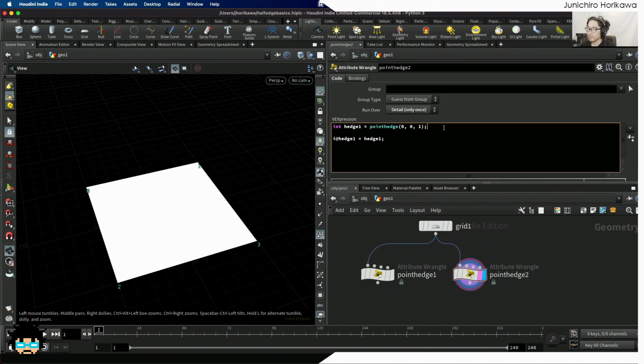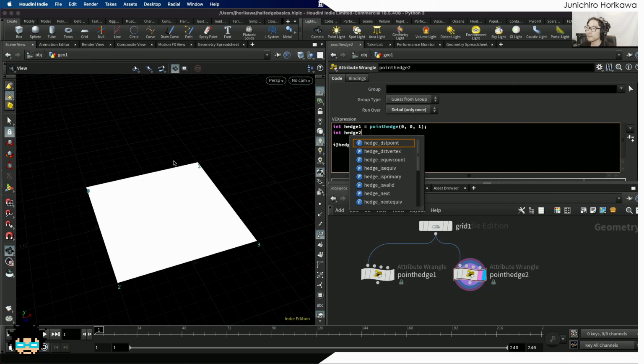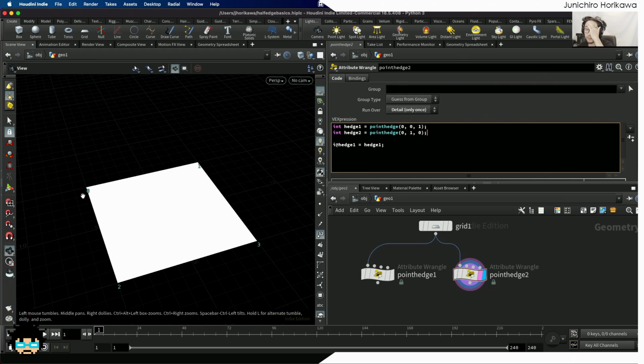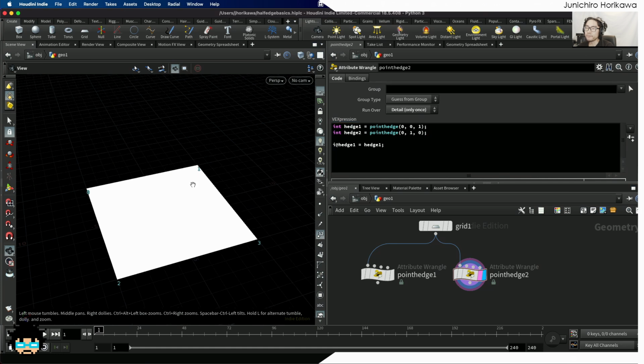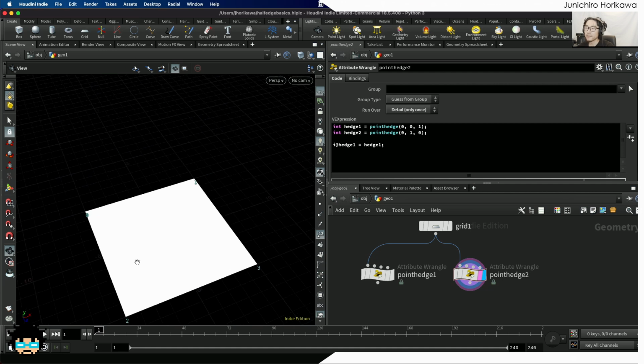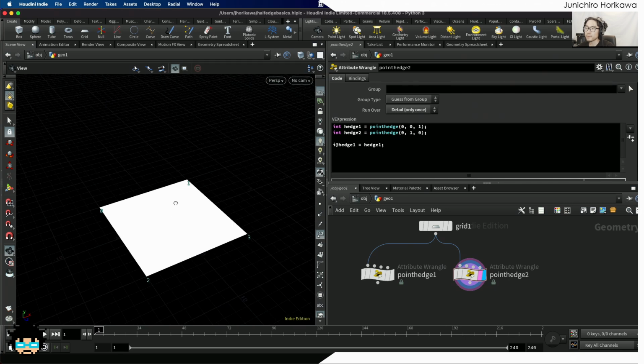Now let's see if we do the opposite direction. Let's see if we want to retrieve the other half edge going from 1 to 0. In this case, it doesn't exist in this primitive, because from 1 to 0 you're going counterclockwise in this primitive using this normal direction. So that kind of order doesn't exist in this primitive.